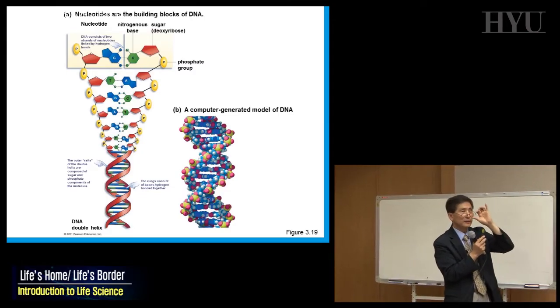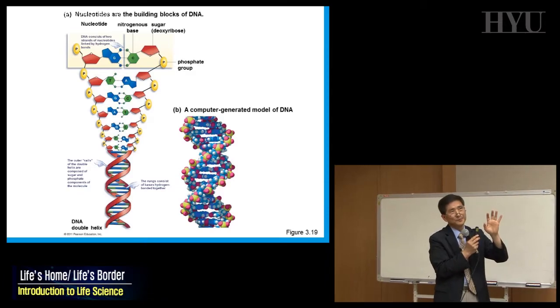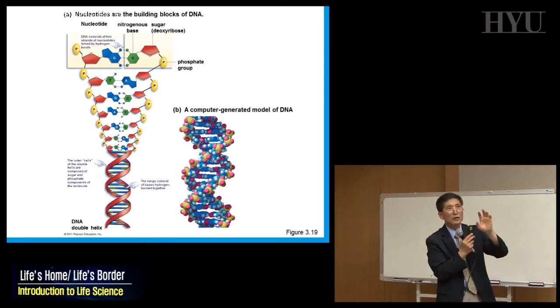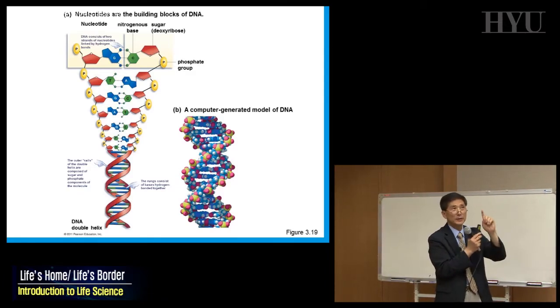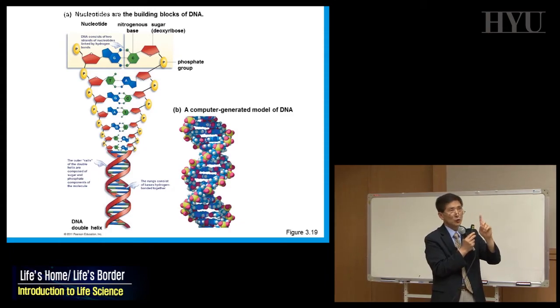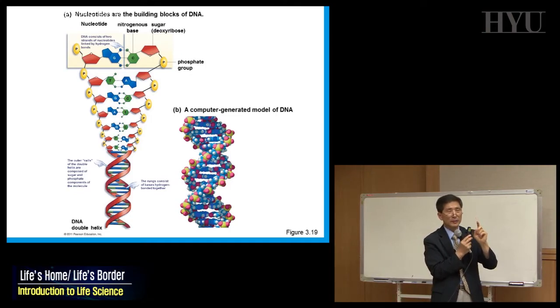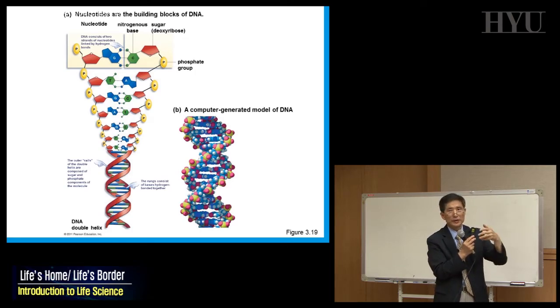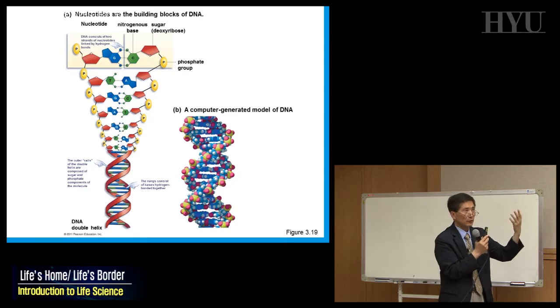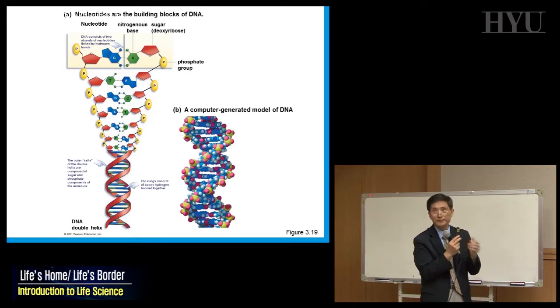RNA has a little bit different language. They use G, A, U, C. Instead of T, they use U. That's the only difference, okay? So one base is a little bit different, okay? But it is structurally similar to T. So just substitute T with U, then it becomes the language of RNA, okay?